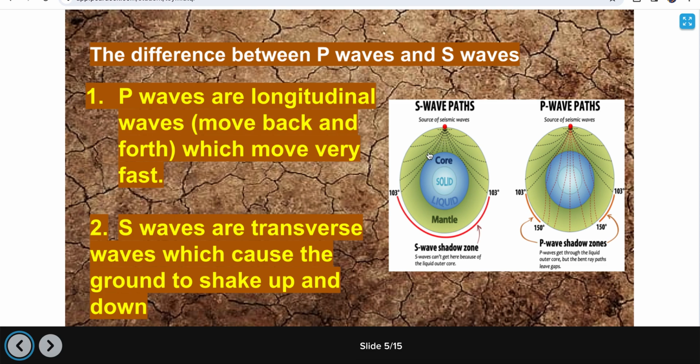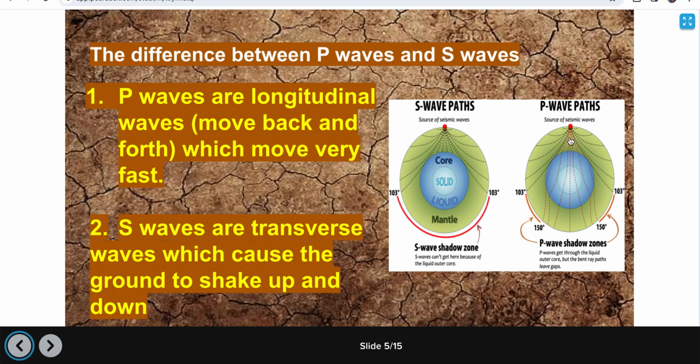They can move through the mantle, but you see where these dotted lines are? That's the extent of it. It can't go past or through the outer core or inner core of the Earth. So this whole area here is what's commonly called the shadow zone. So they won't really notice any disturbances, but these other locations will feel disturbances. Now for P waves, here's what gets really cool and crazy.